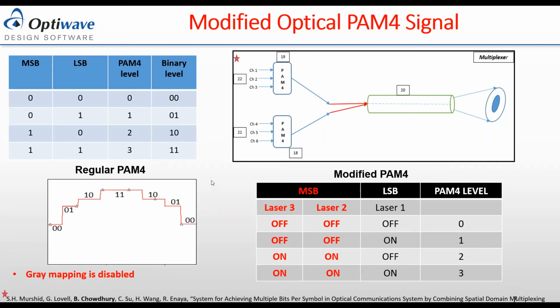However, in this modified optical PAM4 signaling scheme, since we are using 3 laser diodes, or 2 laser diodes or 1 laser diode for levels 1, 2, and 3, my total power is 3A. So my signal to noise ratio has improved, my cost has decreased, and my power is significantly lower than the power requirement of the PAM4 chip that is made by some of the leading companies as we have.